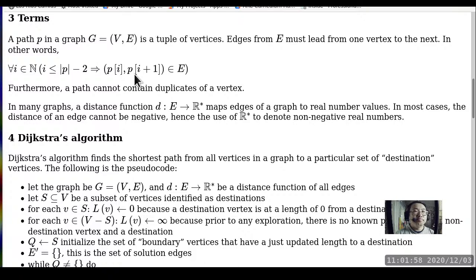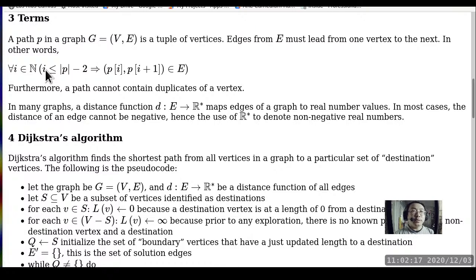What was it before? I less than the cardinality of P minus 1? Right. So that is also correct. I is less than bar P bar minus 1 is also correct, because I is a natural number. Okay, sounds good. Okay, very good.